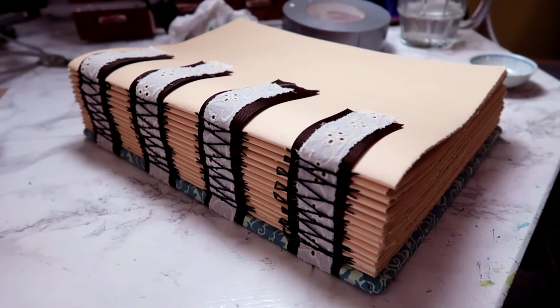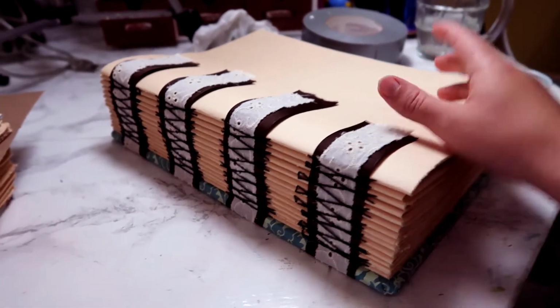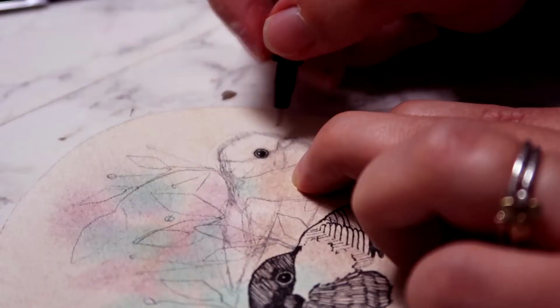What should I draw? Something decorative? Maybe like a domed cameo thing? I don't know.